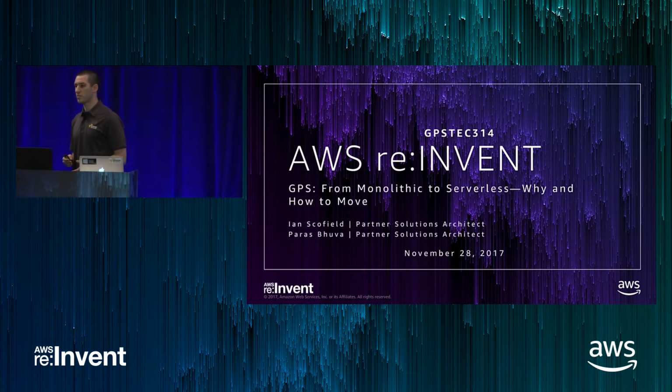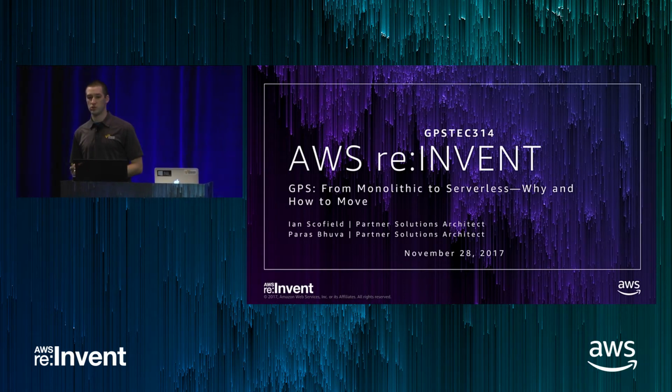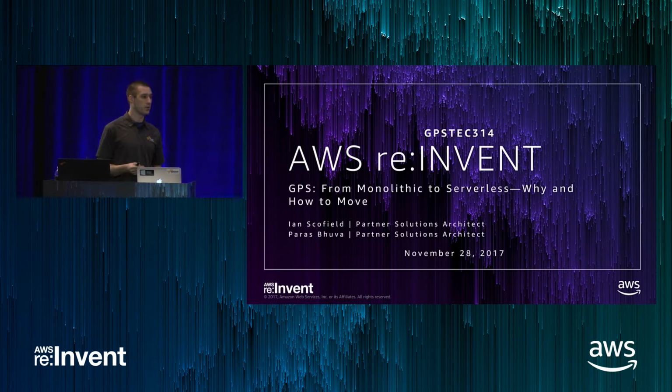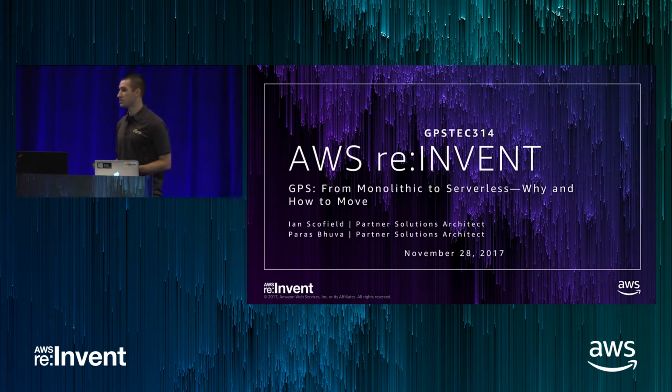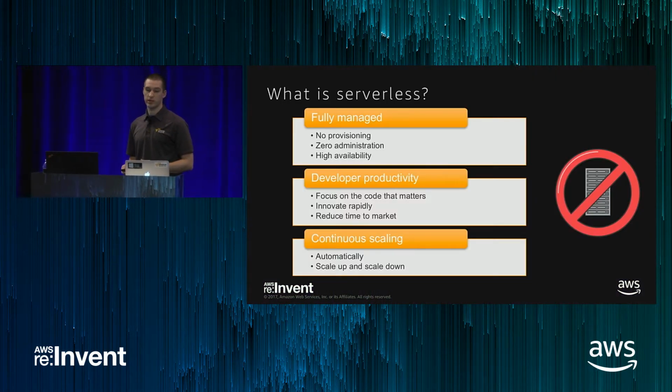We're going to take a sample application through these 5 steps, and then I'll hand it over to Paras, who's going to show you what this application actually looks like. He went ahead and built it, so he'll show you in the AWS console what the service looks like, what services we're using, and what some of the best practices are. So with that, we'll kick it off.